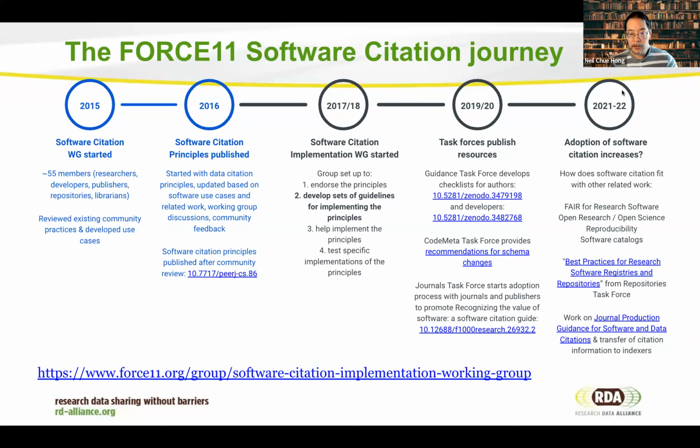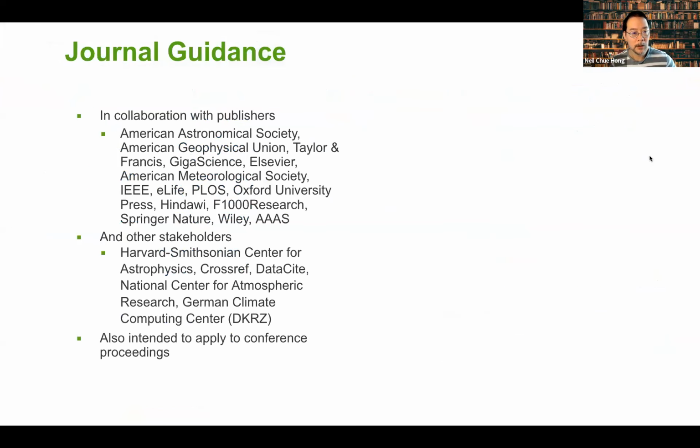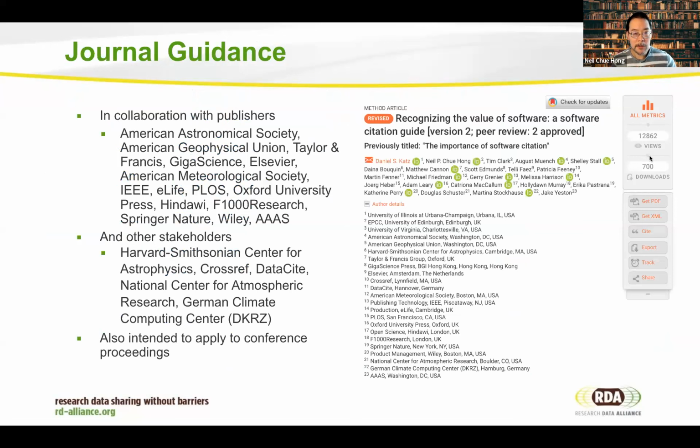What we're trying to do here is basically give that meta guidance to groups and communities so that they can then tailor that guidance for their own purposes. So for journals, as was mentioned earlier, we looked at understanding what are the minimum requirements to apply software citation in guidance from different publishers, journals, and conferences.